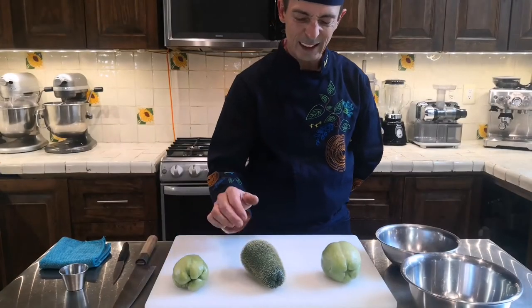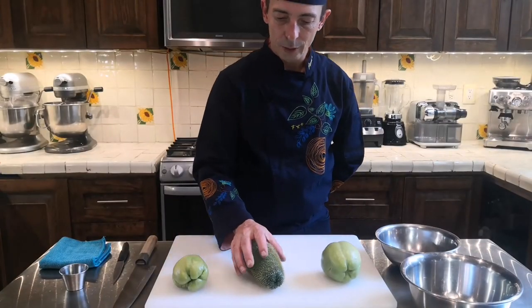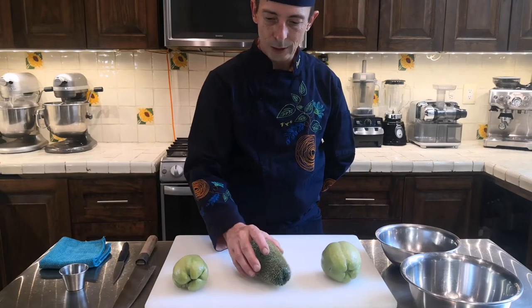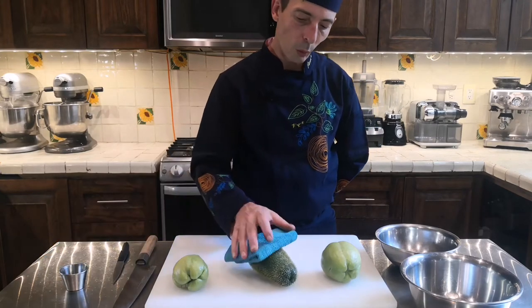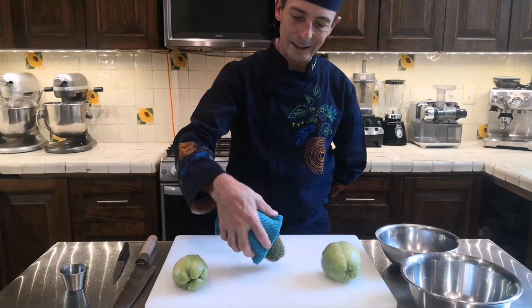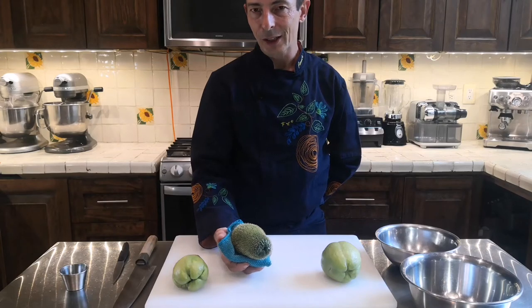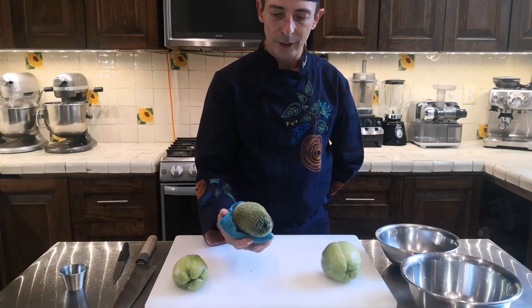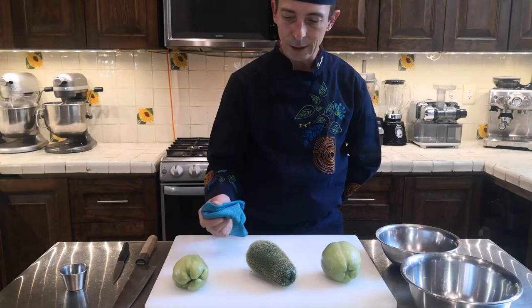Here, this one is different. We have to be very careful. Those spines sting, and we have to use a towel to hold it first, to start cutting off a surface where we can stand it up or lay it down safely. Now we can cut around it and take off that spiny skin without hurting ourselves.